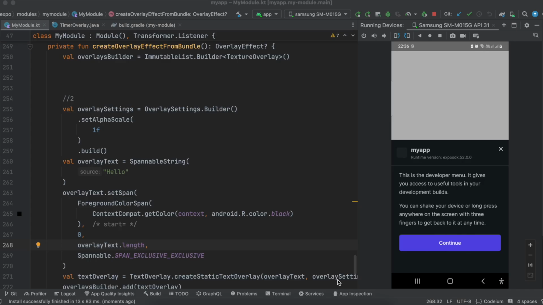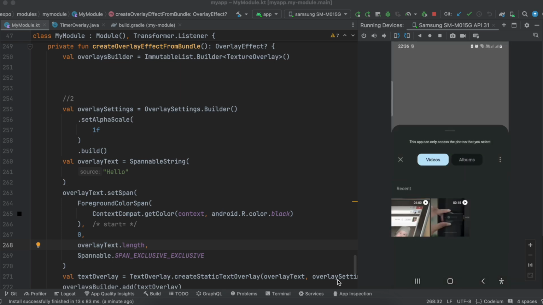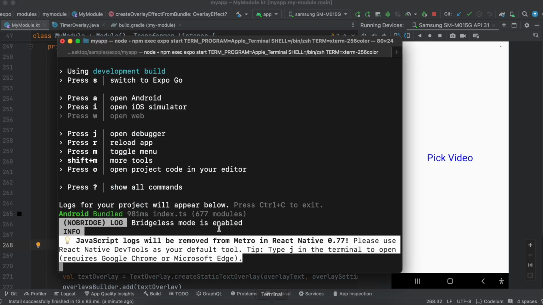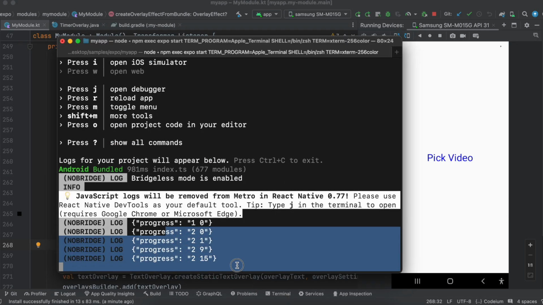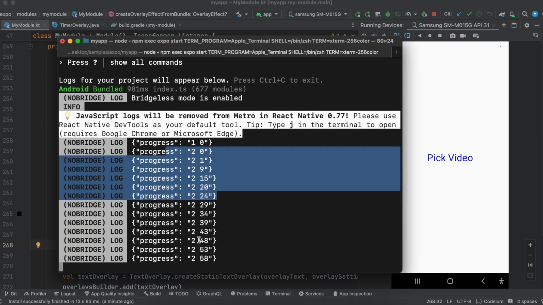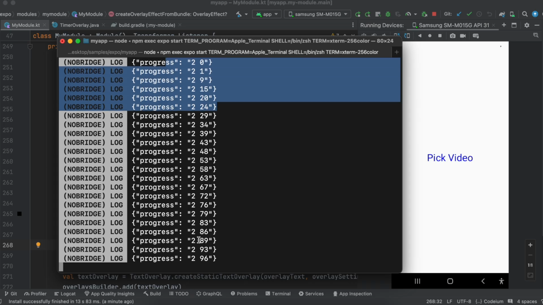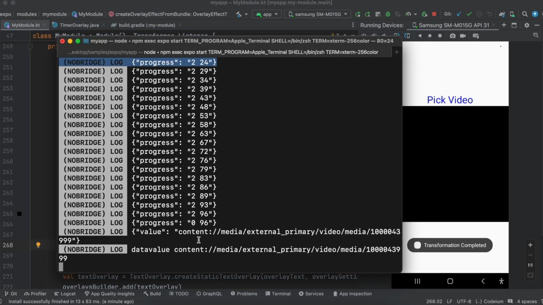Here is the output of my device, of our app, sorry, and I'm mirroring my device, so the output is a little laggy, just bear with me. I'll just close this. I'll click on pick video, and here you can see there are two videos. I'll select the second video, which is 15 seconds long, just so that the conversion happens quickly. And here if you see my metro bundler, it is also displaying the progress. I'll come back to this progress later on, what exactly this 2 means. Let's just wait for this conversion to finish. Again, like I told you, we are just overlaying a text called hello on our video.